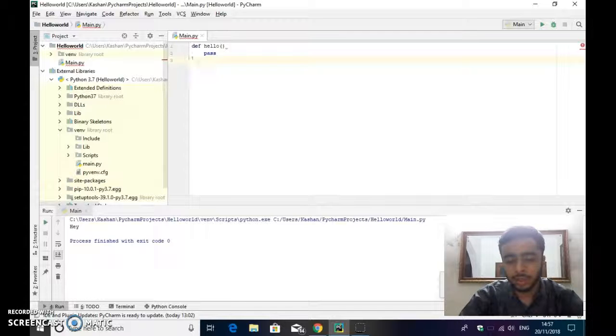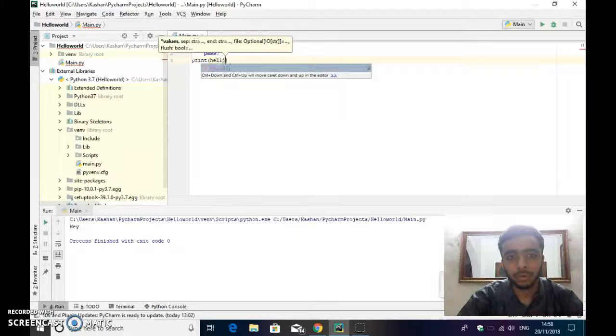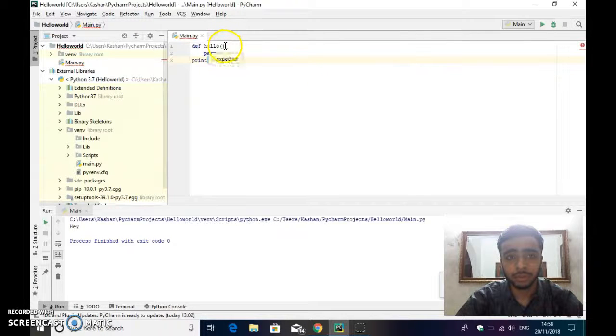This pass will not create any error in this code. So when I just simply print the function hello, and I don't place parentheses with the hello function, it will just simply give me the address.